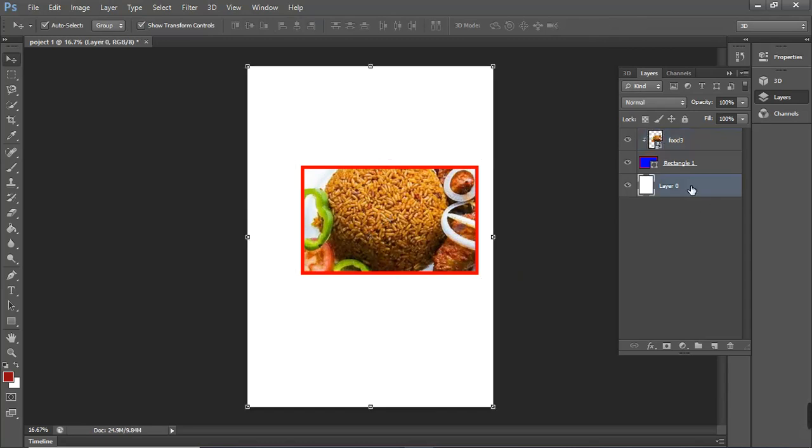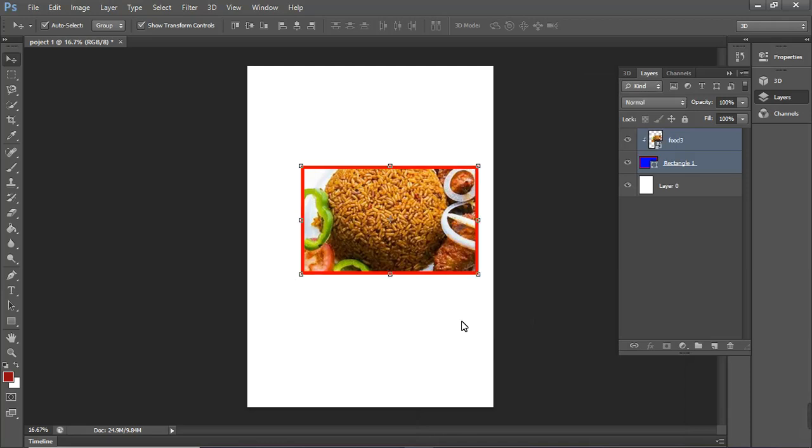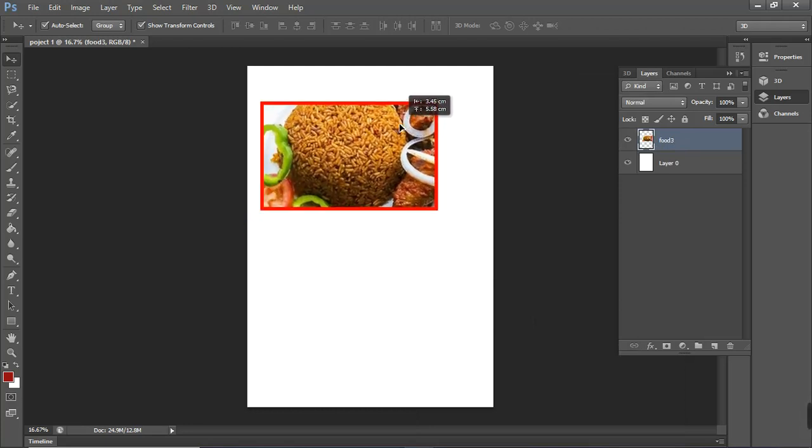Once you are done, don't leave it like this, because you might be moving it around. You can merge both layers. Make sure you select both here, which you can do by holding Control and doing the selection. So you hold Control and select them, and you right click them. You see Merge Layers here, so you merge the layers. You can see that it is merged over here. Now you can move this layer around as one layer inside the circle.